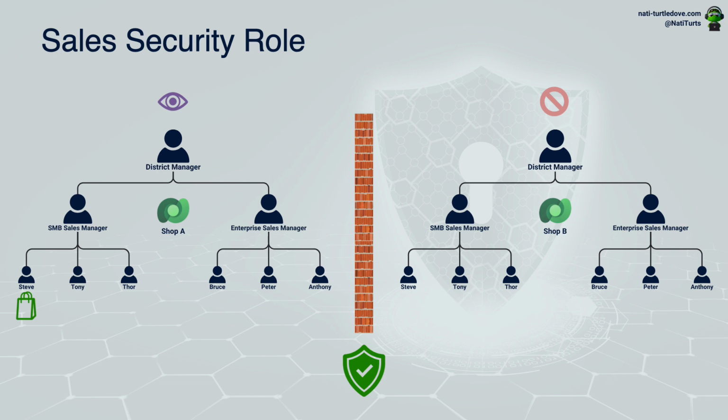When we assign that role to the two district managers, despite the record belonging to Steve and being locked to the business unit, i.e. shop A only being able to see it, the two district managers will be able to see sales data across both their business units. The district manager of Shop B will be able to see Steve's sale, and vice versa. The district manager of Shop B will also be able to see sales that another salesperson created in Shop B.